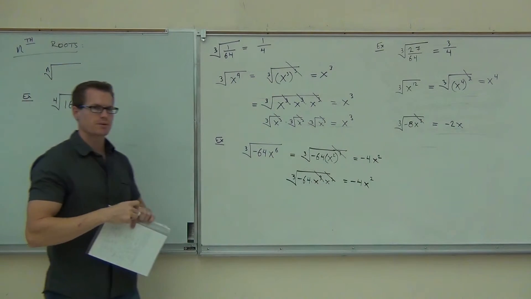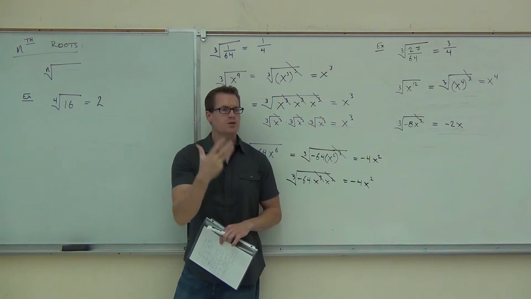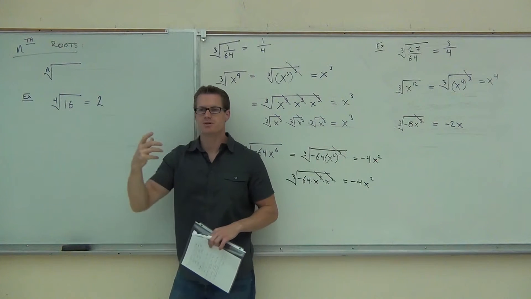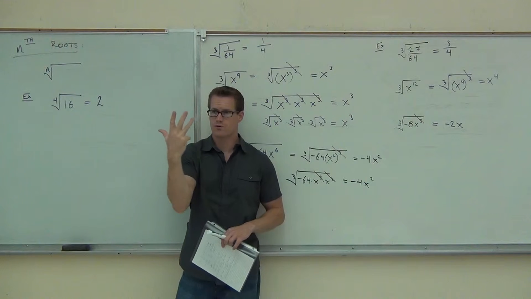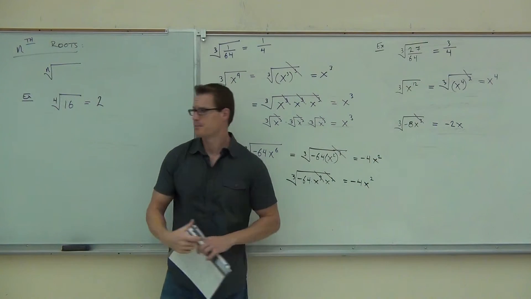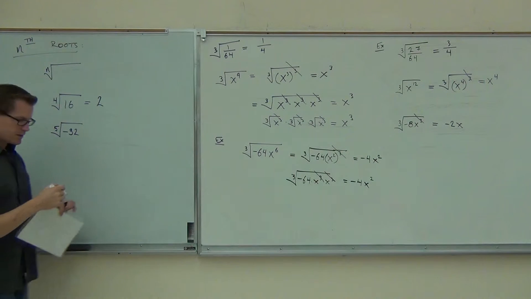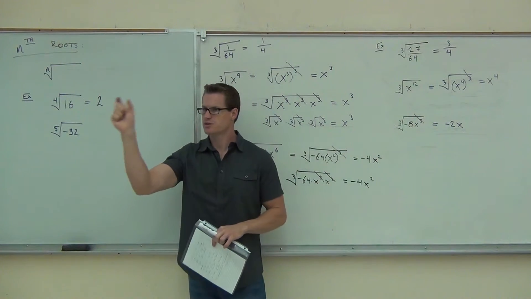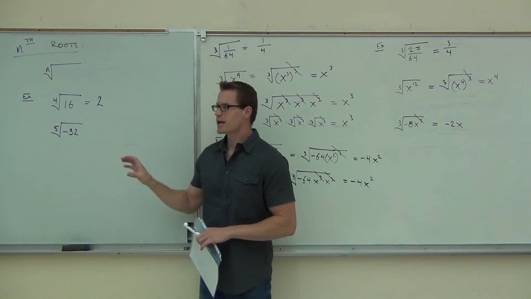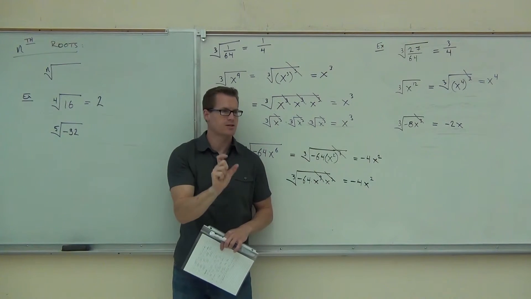Do you think you're going to be able to have a negative inside of a fourth root? No. Negative times a negative times a negative times a negative gives you a positive — no. Do you think you're going to have a negative inside any even root? No. That's impossible. If you have an even root, a number times itself an even number of times — two, four, six, eight times — the negative that many times gives you a positive. There's no way to get a negative. How about a fifth root? Is it okay to have a negative inside a fifth root? Yes. The extra factor where it doesn't pair up makes your answer negative. Is it okay inside any odd-powered root? Yes, for sure — because you have that extra negative tacked on that changes your answer to negative.